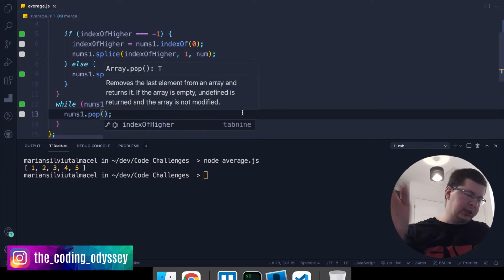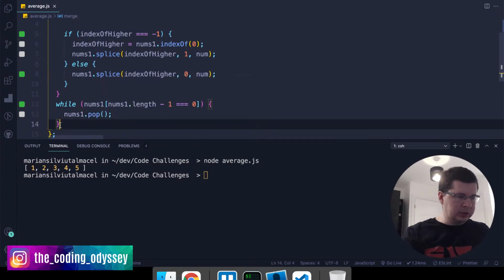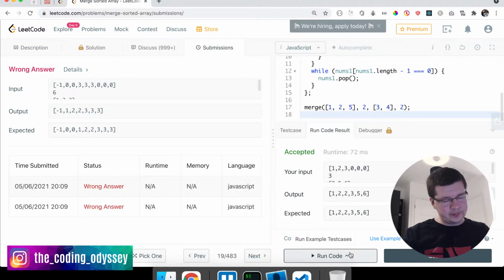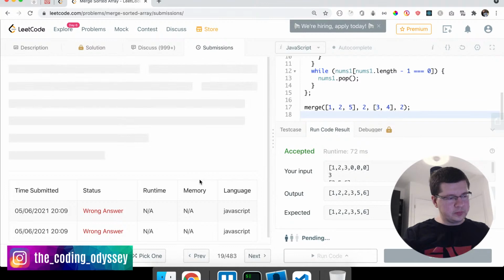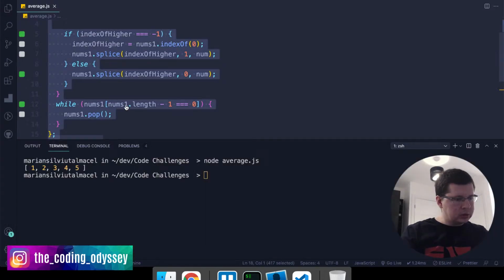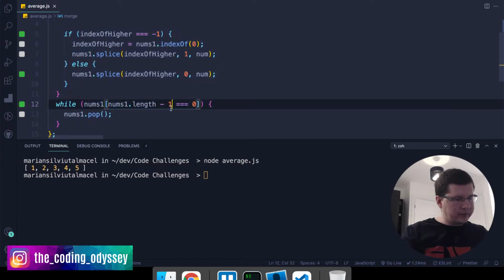So we want to take it out while the last element is a 0, because we don't want to remove 0 if they are inside there. So let's zoom in on this. And again, another one. Why is this not working? Output of nums1.length minus 1 equals 0, nums1.pop. Why is this not working?